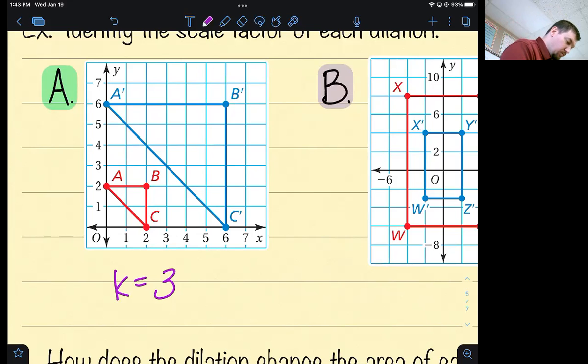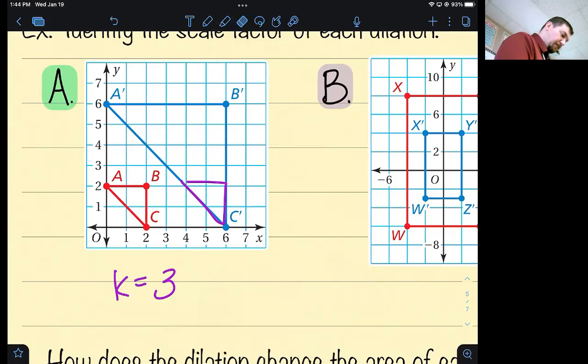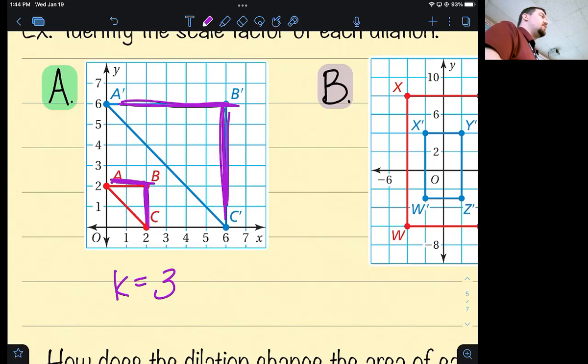That doesn't mean the area is 3 times bigger. I'll draw that triangle real quick. Can I only fit 3 of these triangles in the big triangle? I can fit several of those in the big triangle. Here's a way of thinking about it. If this side is 3 times longer, and this side's 3 times longer, and you do base times height, 3 times 3 is 9. This triangle's 9 times bigger. Whoa. So a dilation of 3 makes the area 9 times bigger. Because remember we said area is in 2 dimensions. What's 3 squared? 9. That's right. It's tomorrow's lesson.